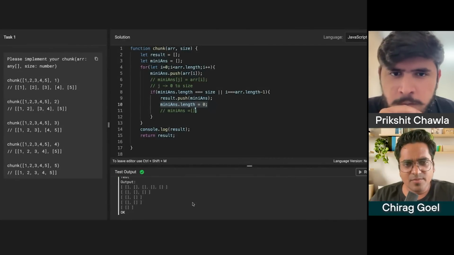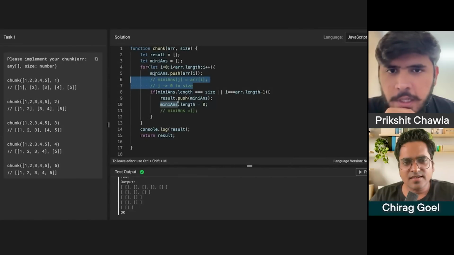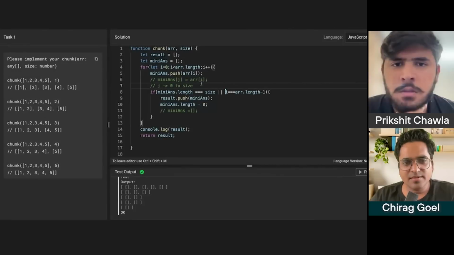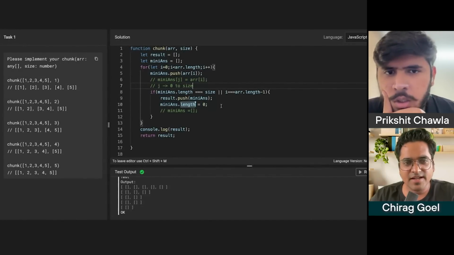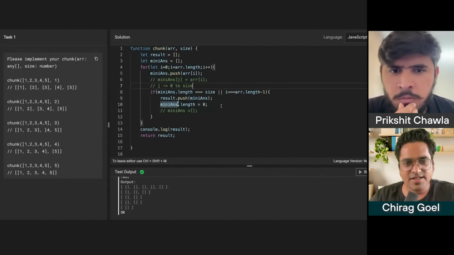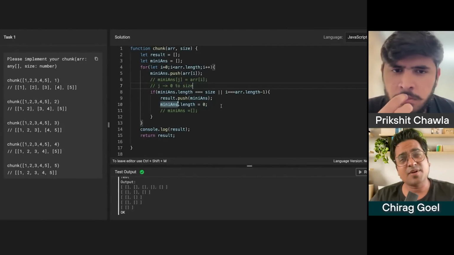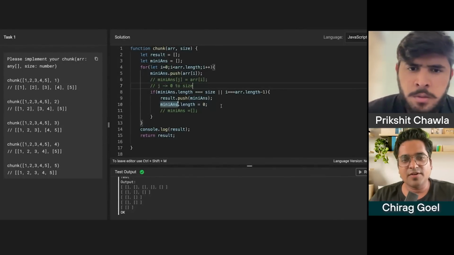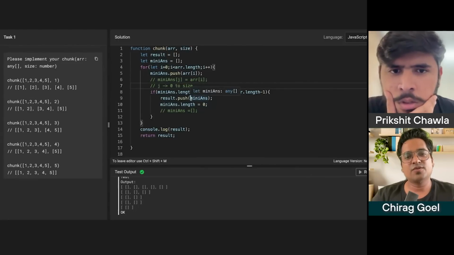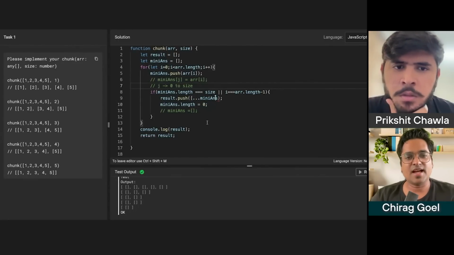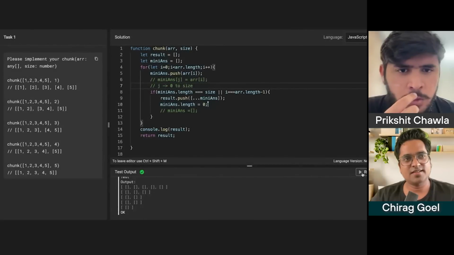Why aren't we pushing it? We are pushing it at line number 5. We have the array. Somehow we are getting this regenerated again and again. Something is missing. We have the mini array. We are pushing that to the array, and when this condition is met, we are actually cleaning the length. I'm suspecting it is because of the array reference. So you are pushing the same reference again and again. That's the problem. If you have a new array being pushed, it's not the same. Just do a hit.